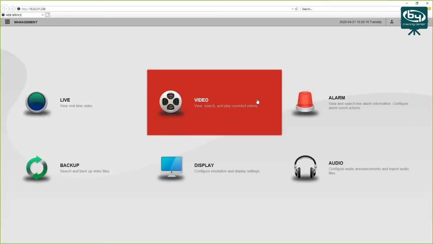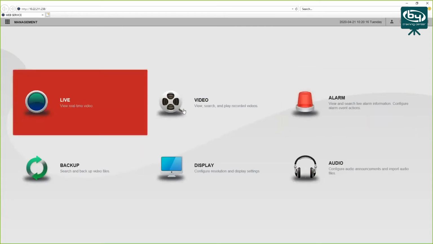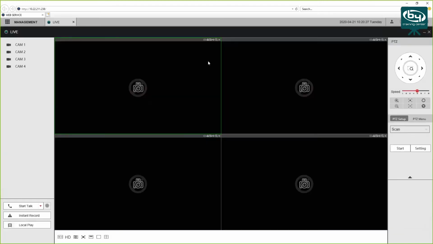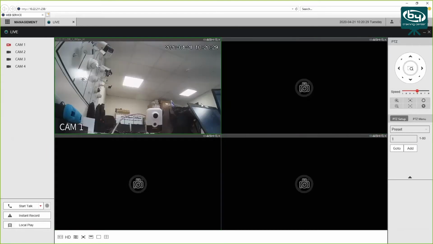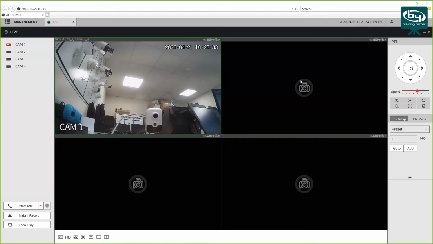Okay, so anyone who's familiar with the interface will know their way around, but I'll still show everything. We've got a couple of sections here, and we also have additional sections here in the management. Live view is, of course, for viewing the cameras live. You can check the cameras. In case you have PTZ cameras, you can control them with the options here. You can open the PTZ menus here as well. The usual stuff, right? Okay, so that's live view.